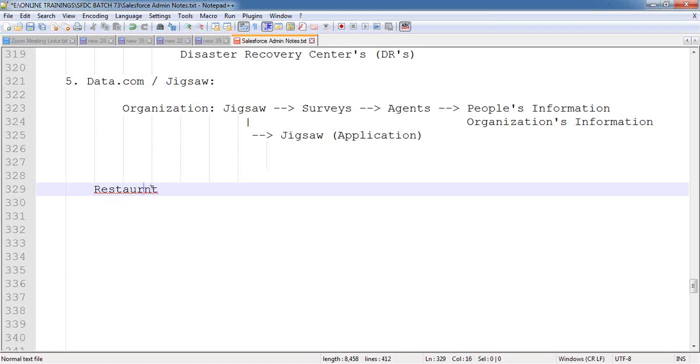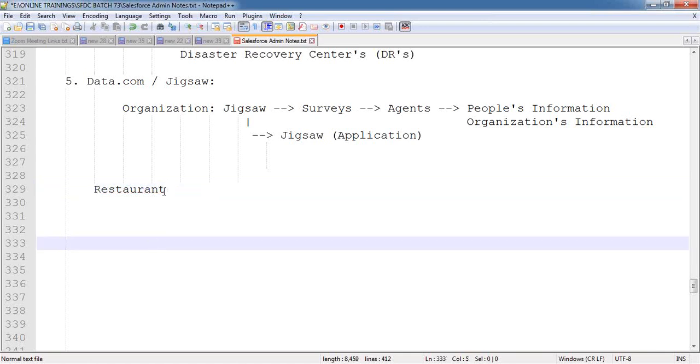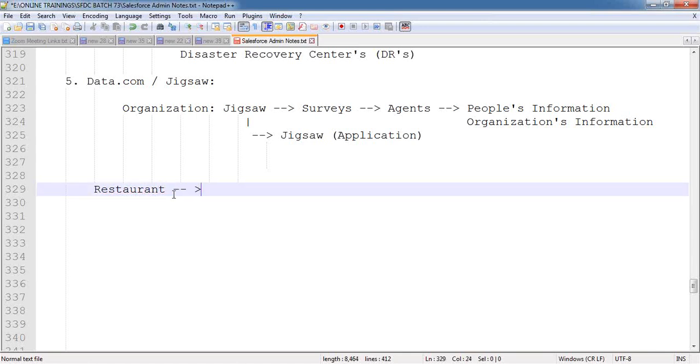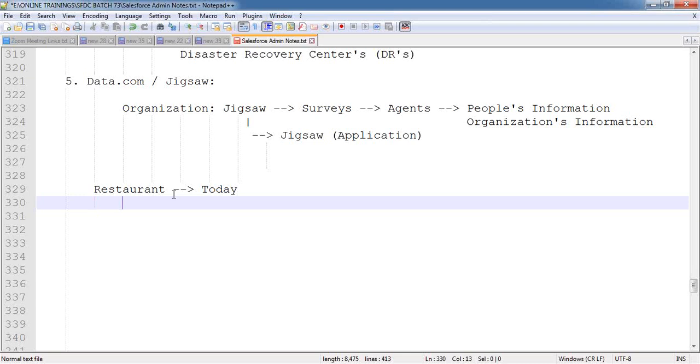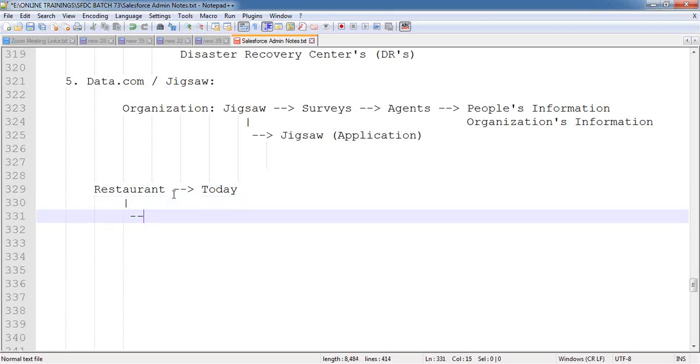Today is my restaurant's inauguration day. I'm starting the restaurant in Amirpet, in Hyderabad.